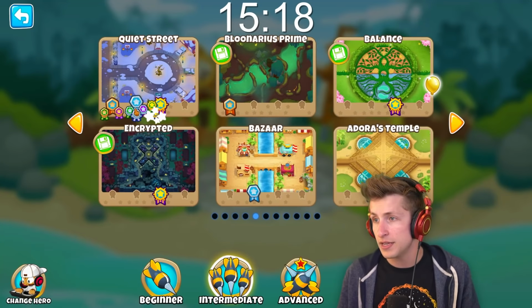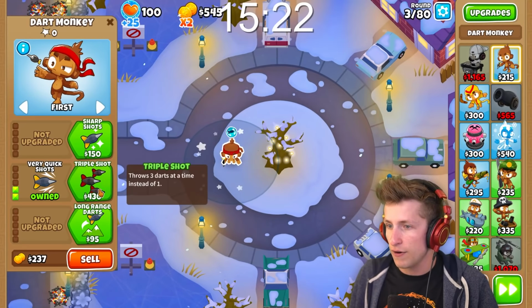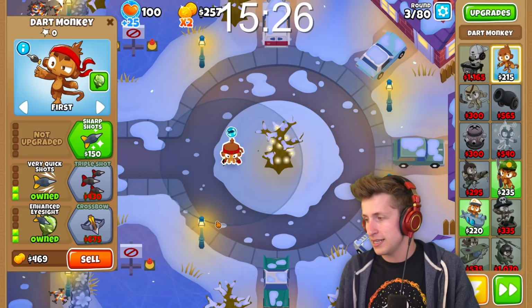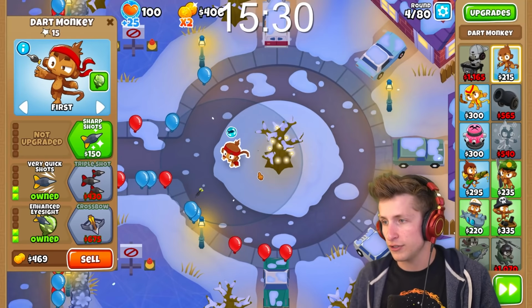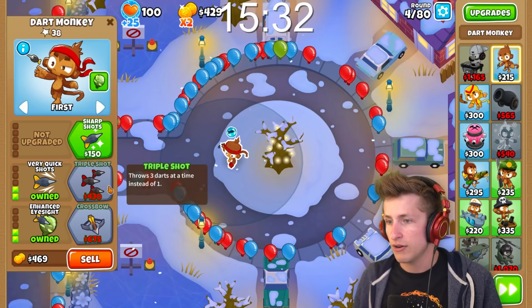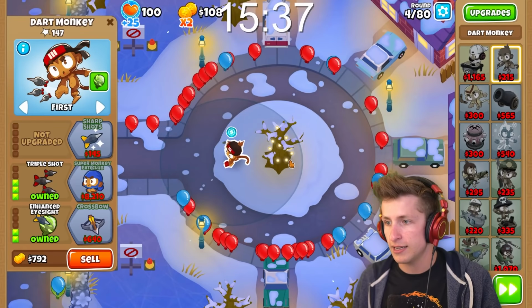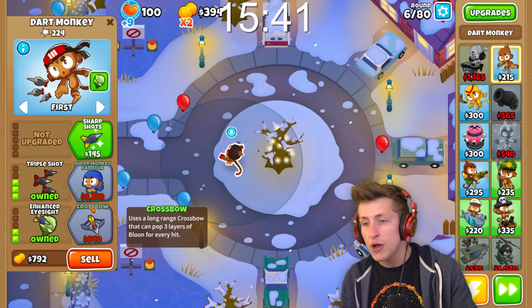Now the problem is gonna be half cash. Oh no. We might have to do things a little bit different. Okay. Well, I made such an oopsie with this. So we have to do things very carefully. All right, there we go. Triple shot. Triple shot's gonna be very nice. We are gonna lose some lives. That's to be expected. If I can get crossbow, that'll be nice.